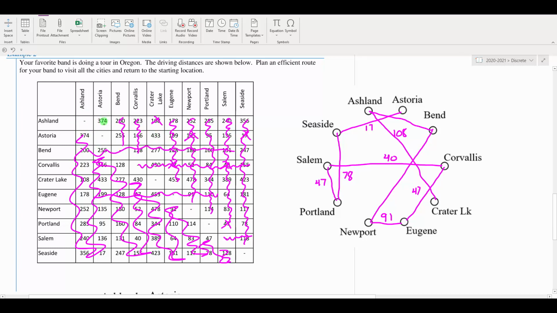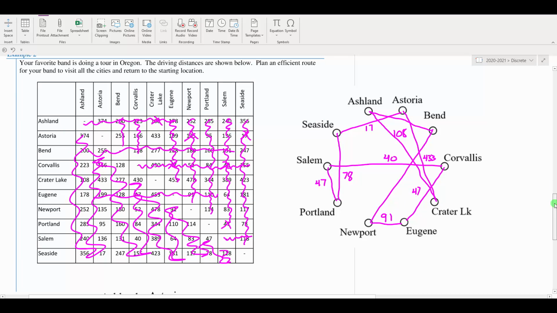So there's only 2 routes left. There's the 374 and the 433. So going with the 374 here, looking at Ashland to Astoria, but Ashland's already degree 2, so we can actually eliminate everything in this row. So the only thing left is the 433 going from Astoria to Crater Lake. So yeah, that would connect these two, and that makes sense because they're both degree 1. That would connect those. That actually completes my circuit. It's an expensive edge, but it is the only one we can choose.